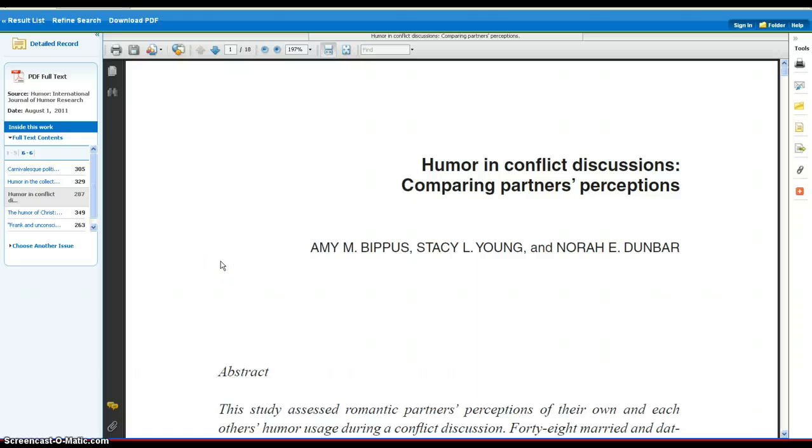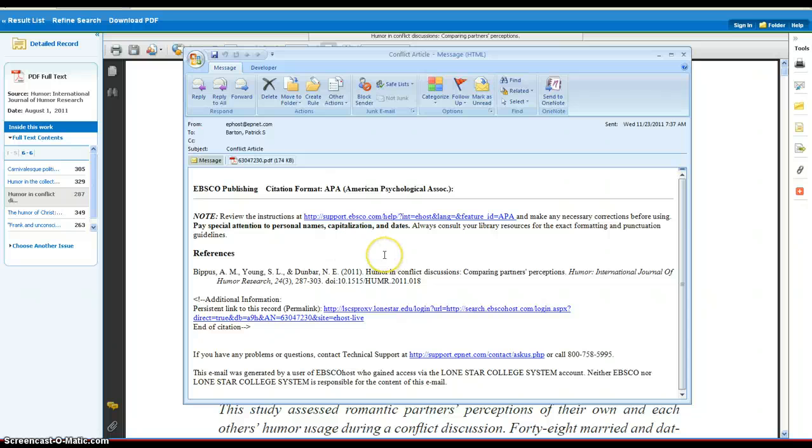Hold on one second while I wait for that. So I received the email. Now, here is what it sends me. It actually has an attachment of the PDF right here, so I can open that PDF up. It has a link to the information, and also, like I said, it has your APA citation. You'll notice this APA citation is absolutely correct. You would just cut and paste this into your Works Cited page.